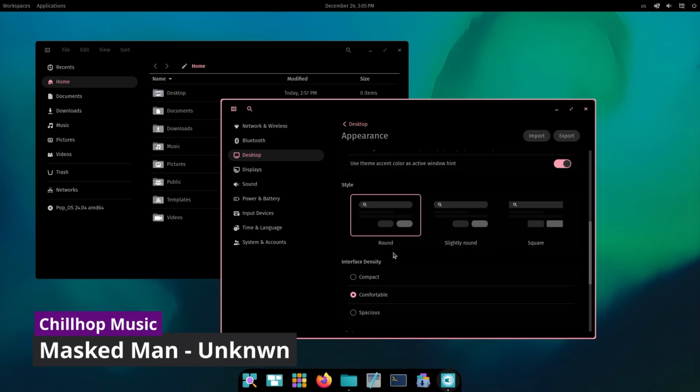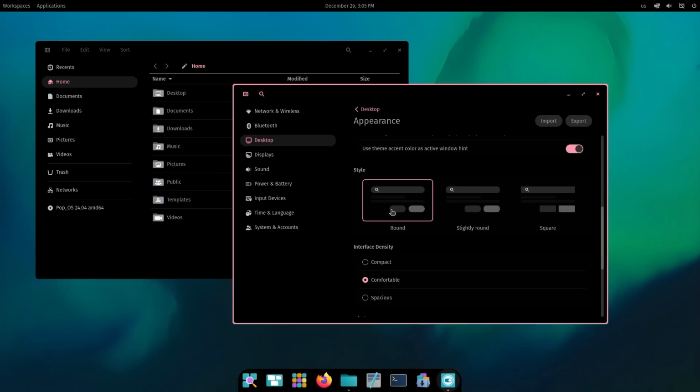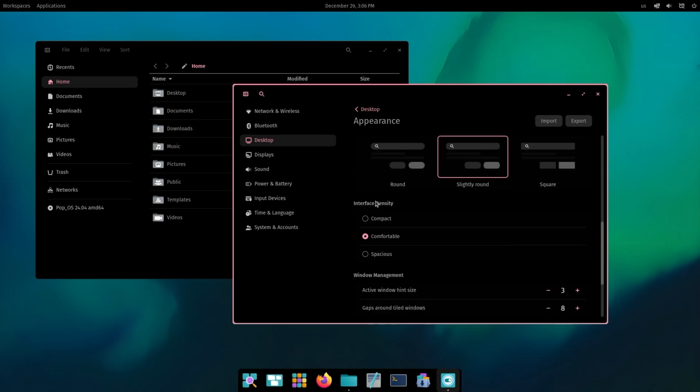Yeah, and then you could also change, do you like the rounded style of Windows 11, or do you like it only slightly rounded? Like some of the effects, say down here, this is fully rounded. This is slightly, so this is more like a Windows 11 type effect. And then you could also do square and square everything off. Oh yeah, windows actually do change it. So it's either rounded or not rounded for those, which is kind of nice. You could also see it here. This makes it a little less rounded, which is more of a Windows 11 kind of look, which is kind of neat.